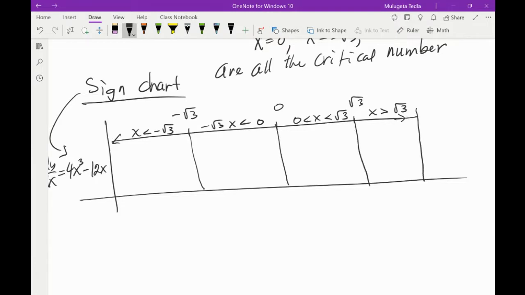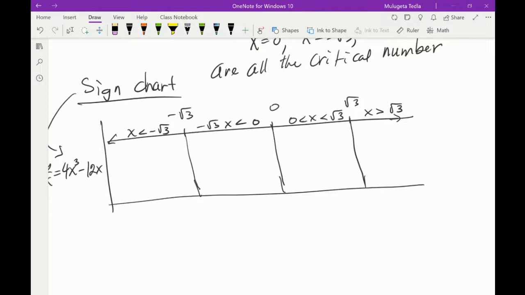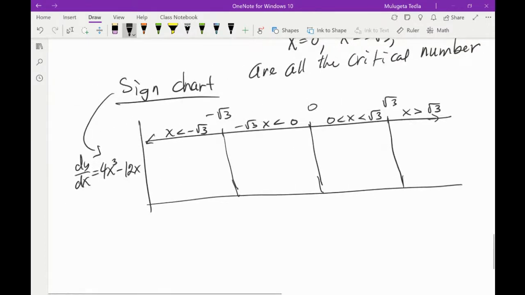We don't care about the critical numbers. The derivative at the critical numbers has no sign, it is 0, so neither positive nor negative. So we're not concerned about the sign at the critical numbers. We are concerned about the intervals. This is easy in a way, because all you take is a sample value in that interval and plug it into the derivative's equation.